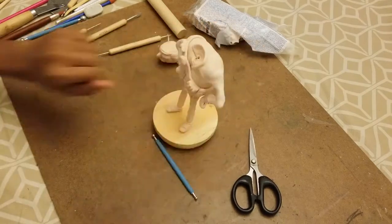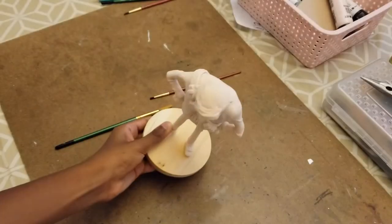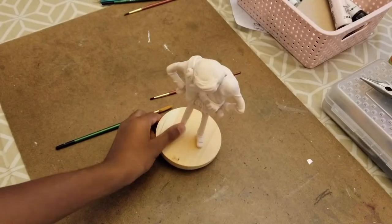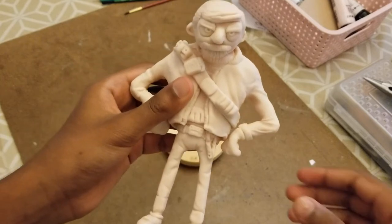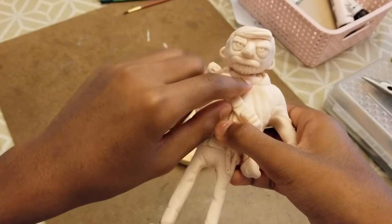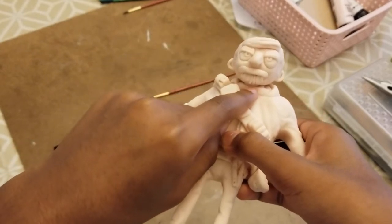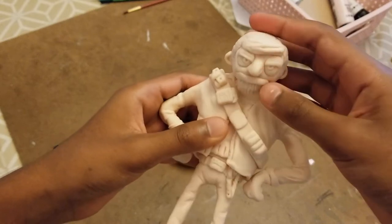Once I'm done with the arms and the hands, it's time to finish this by baking it one more time. Freshly baked clay right off the oven. I added in the rest of the color because the neck area looked very awkward, but now it looks much better.